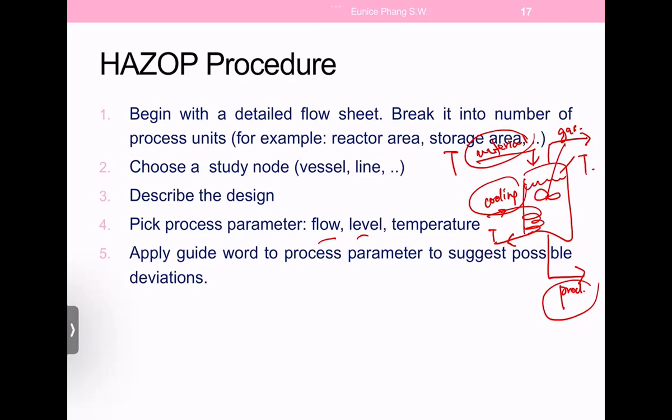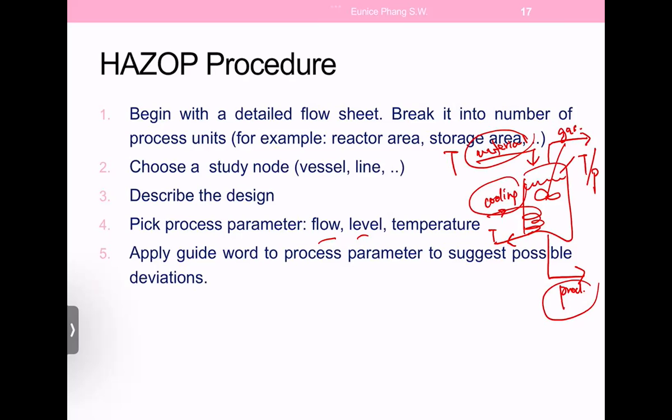So again, when we choose the parameter, we will have to see which one will give the worst case scenario. In this case, if it's a reactor, I always start with pressure or temperature. Pressure and temperature always go hand in hand, because when you have high temperature, you have high pressure. It's just like when you have high temperatures, your liquids or your chemicals will easily vaporize, and that will result in higher pressure. So you can work on temperature or you can work on pressure. That will be the number one to work with.